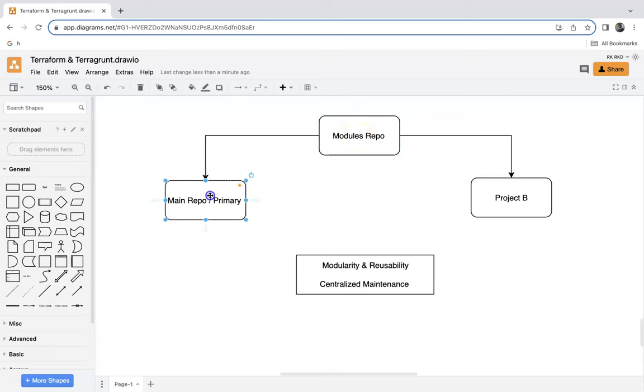You don't need to really worry about the modules or the repositories or the other projects where these things are being used. You can simply come here and modify it, okay, I just want to enable a particular feature. Of course you can. For example, let me tell you one thing. Let's assume this particular repository consists of a Postgres database. In this project, you want to enable the backup. In this project, you don't want to enable the backup.